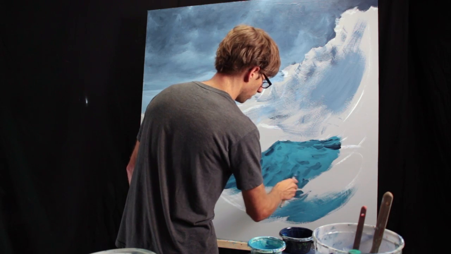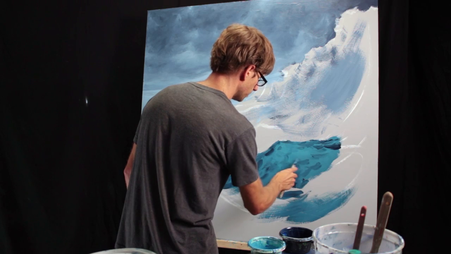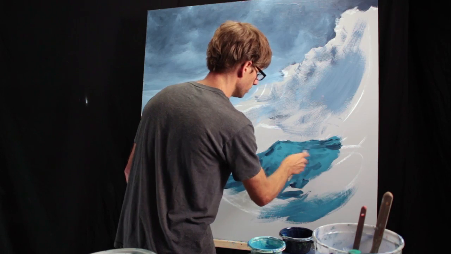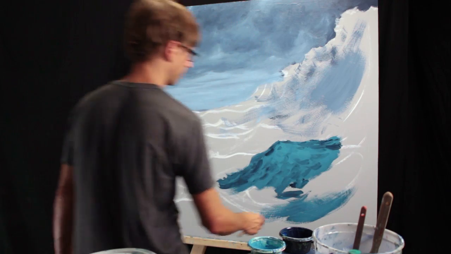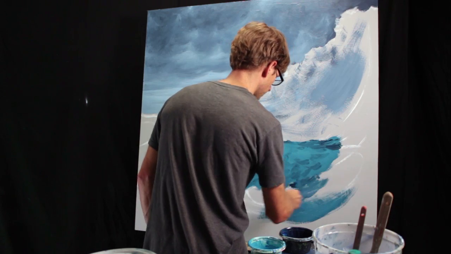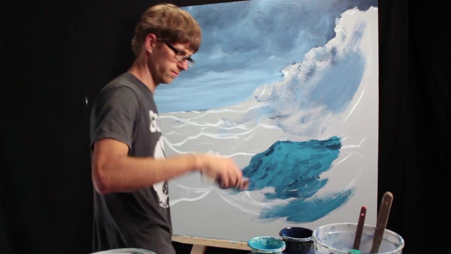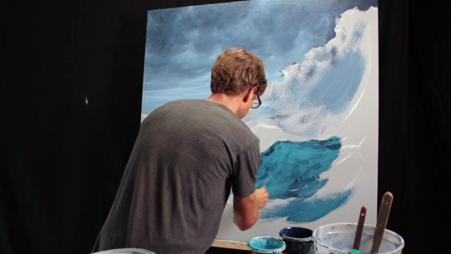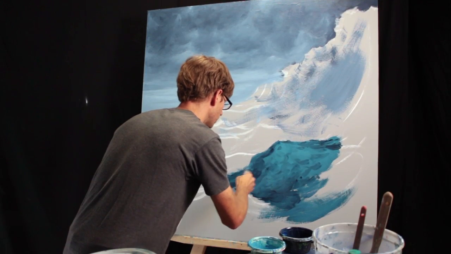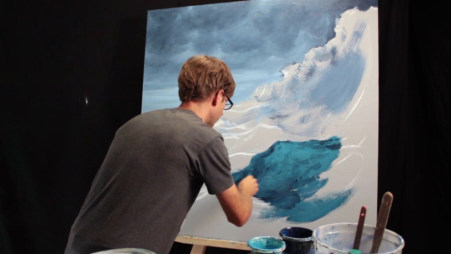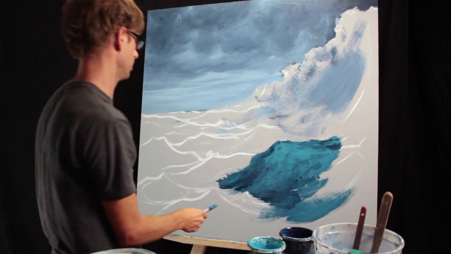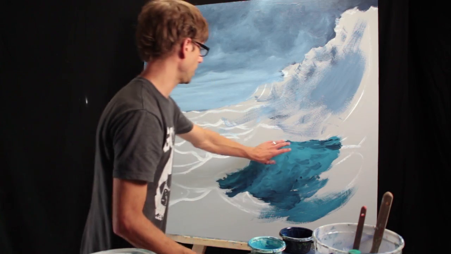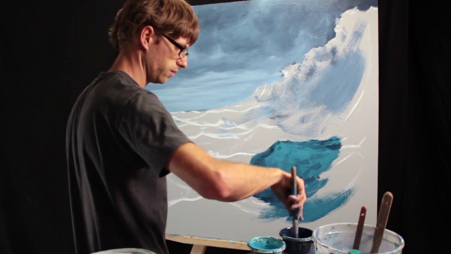So when I'm done with this, I'm going to come back over it with the wet on dry technique. So I'm not going to get too caught up in refining the look of these because they're going to kind of get hidden underneath the reflection color that I'll be putting on it. Okay, more of this one. See if I can speed up a little bit here. So this dark that I'm making is not necessarily a reflection. It's just where the light is not shining through this water.